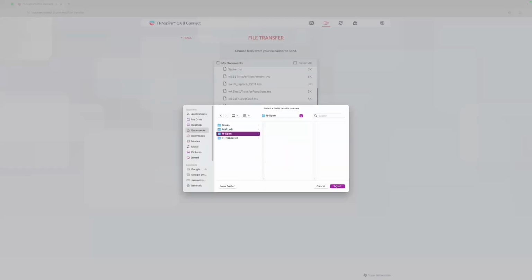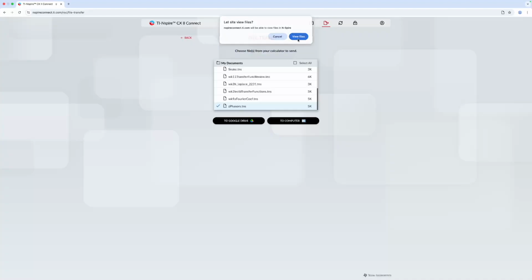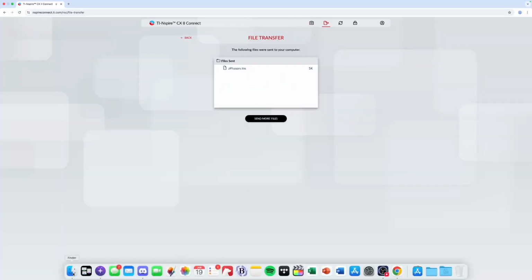Okay. There you go. All right. Now if I open my files, here we go. Nspire, and there is the file that I just saved.